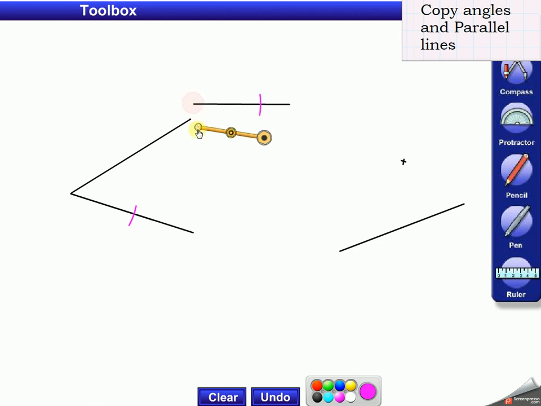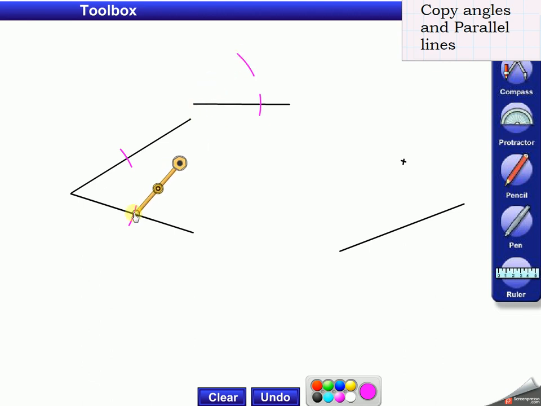I then use that point to measure another angle going up to another point along here. So I'm going to create another arc. I may as well use the same length, so I'm going to use isosceles triangles to do this. It doesn't matter if I create another one, because we're going to measure to this point. I'm going to create an isosceles triangle, do an isosceles marker on this side.